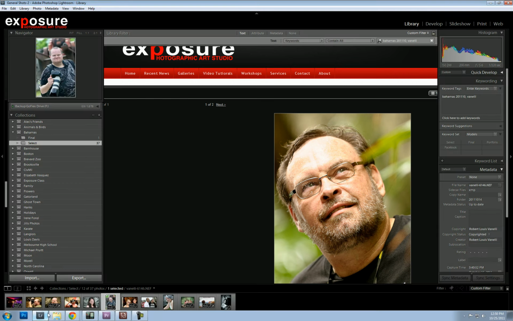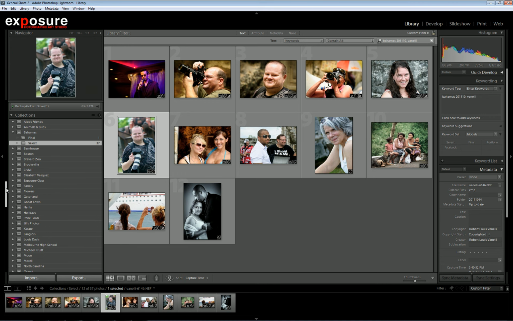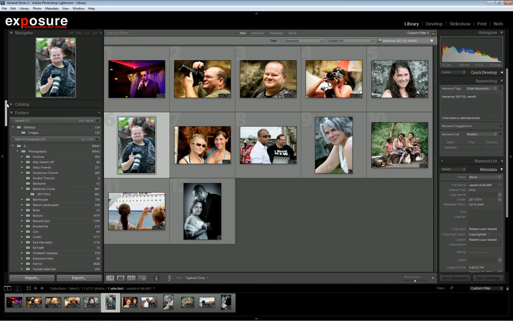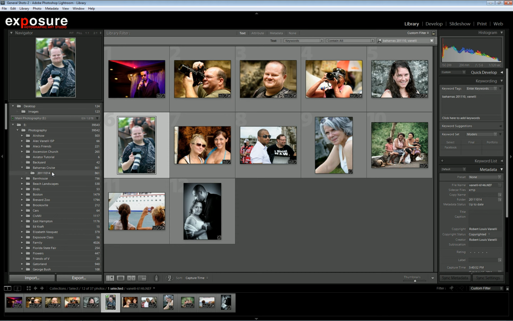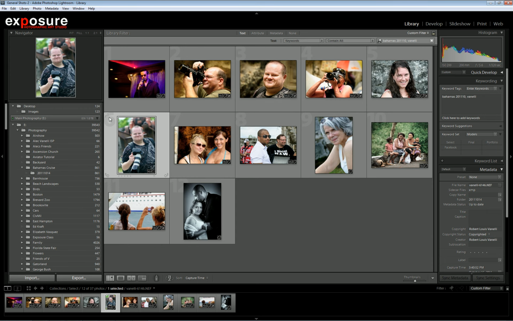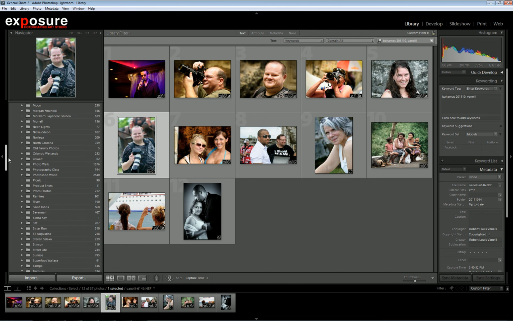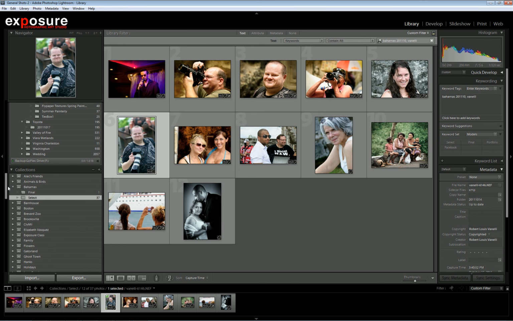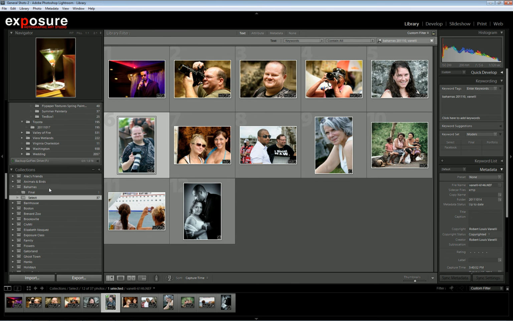So again, a quick recap. We create a folder, and in this case we called it Bahama Cruise. We gave it a subfolder, in this case the date that we took it, went through, selected our favorite images, came down to collections, and created another collection set called Bahamas.